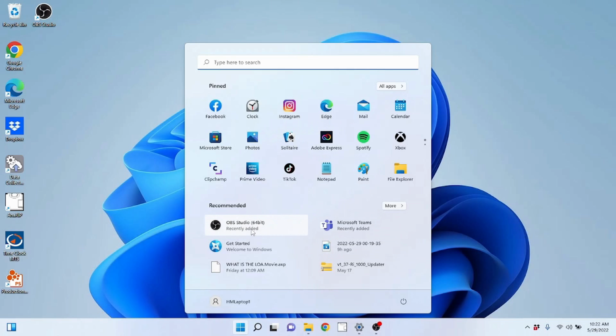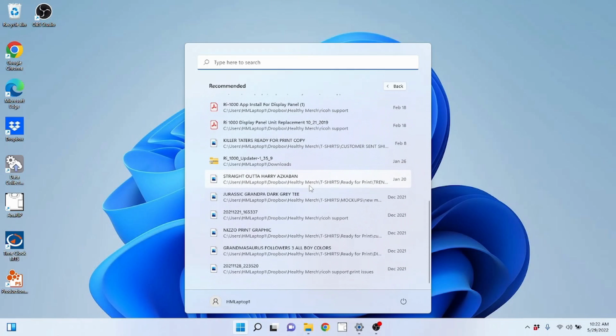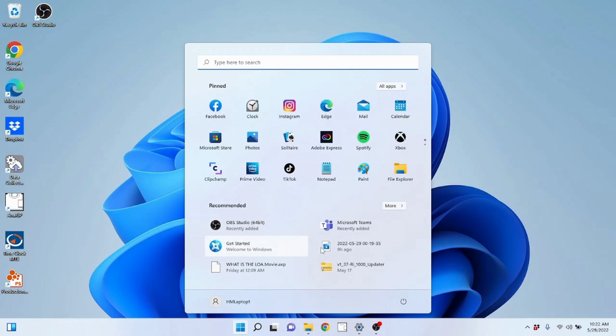Underneath, you're going to see recommended file use. Basically, it's like recently used files or things that they think that you're going to want to use. You can click more to see a larger list of that. I mean, it's here if you need it. If you have a program that you know you've accessed recently but you can't find the icon for whatever reason and you don't want to look in all apps, typically you can find it here. Or if there is a file, and etc. So that covers the start menu pretty much as a whole for now.